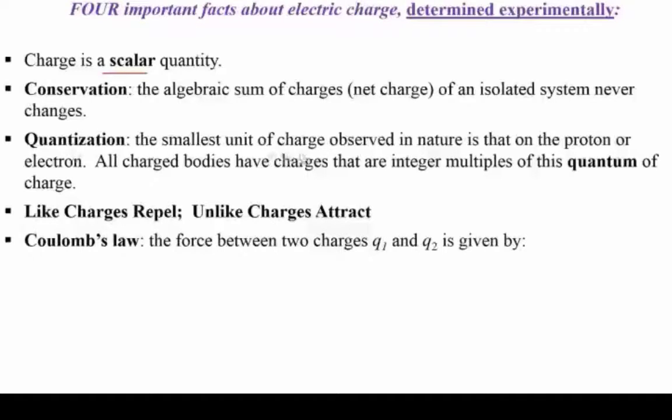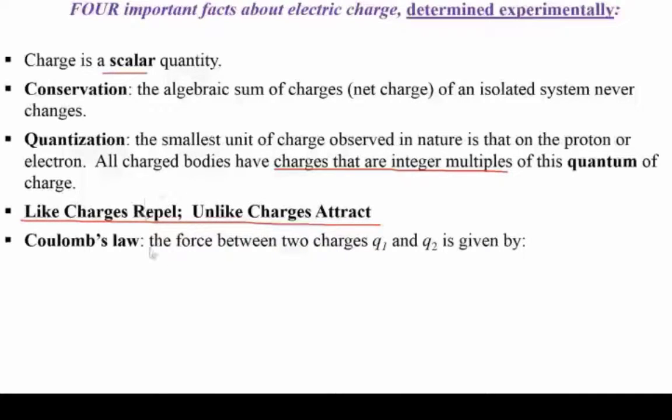Quantization, charge comes in units of e, both on the proton and the electron, this e. And so all charged bodies have charges that are integer multiples of this quantum of charge. This is what you learned in early science classes, that like charges repel, unlike charges attract. People make a big deal about this, and it is important, but realize this is just an experimental observation.